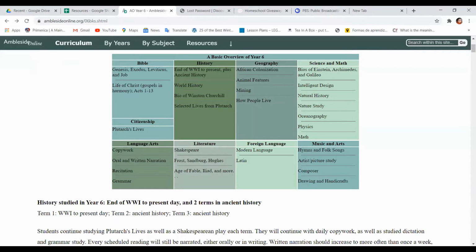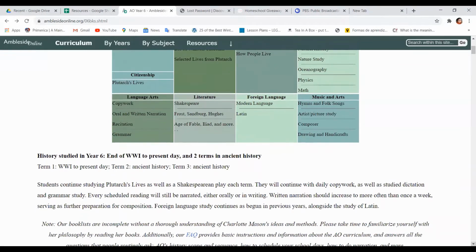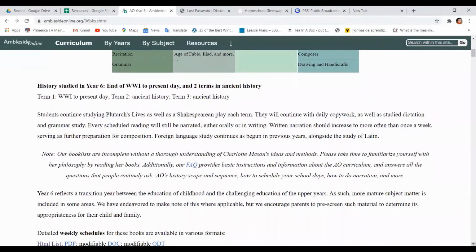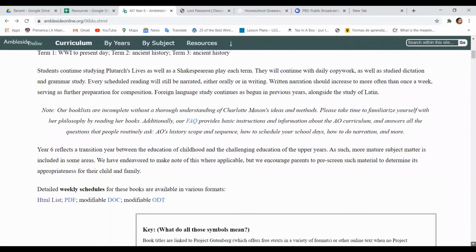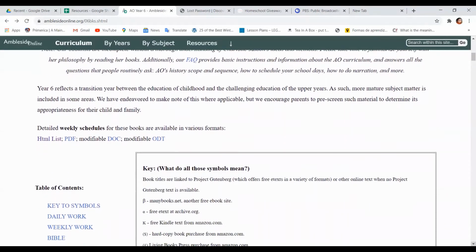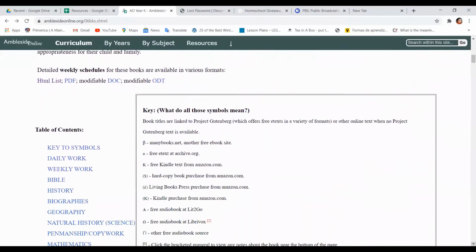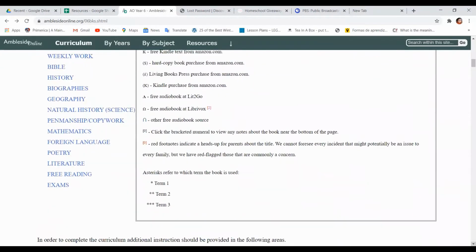Geography, science and math, and then music and art. So it's a great guidance too if you don't know what you're going to do with your children. And that year, it's already there for you. And here it goes, the subjects that you will be touching with your children and talking about. A lot of people use this, and it's great for them, and they like it. So why not?